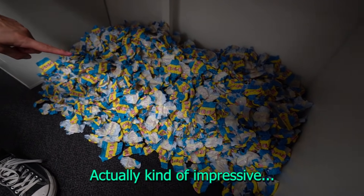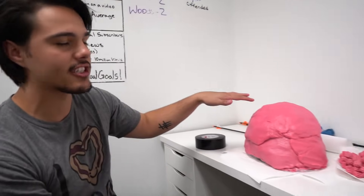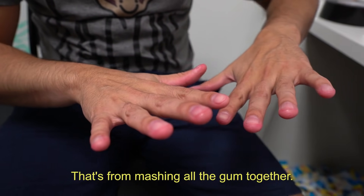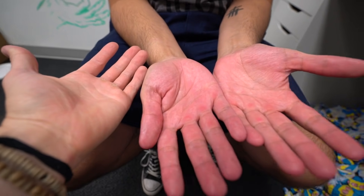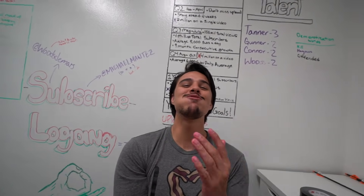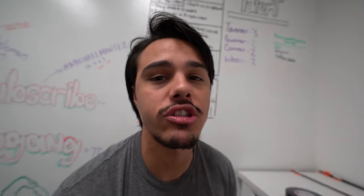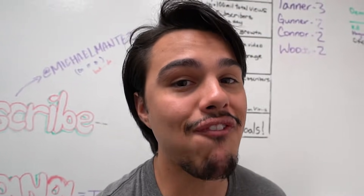We've been chewing bubblegum for about a week straight. I've never been so sick from a piece of bubblegum in my life. Look at all of this — look at it. People say it's fake, but look at the proof. We mashed it up into big globs and then just smacked it on there. Look at his hands — that's from touching all the gum, from mashing all the gum together. It's like dying his hands — your hands are currently pink. I'm editing this — I want to let you guys know this bubblegum helmet is about 25 pounds heavy.